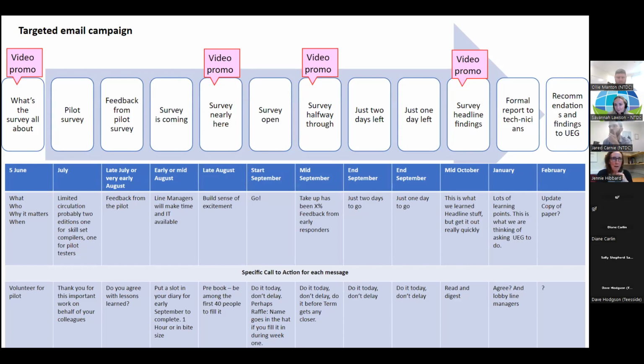Yeah, so right from the outset, it was really helpful having somebody from the communications team involved, because before we even started, as you can see from this slide, we'd planned every single email that we were intending to send out during the whole of the survey process and what the messaging behind each email was going to be. We knew exactly when we were going to target people. We also had 3 videos that rolled out, it says 4 on there. We never made the 4th one. We decided that a report was better than a video at the end of the day. But we had a really detailed timeline.